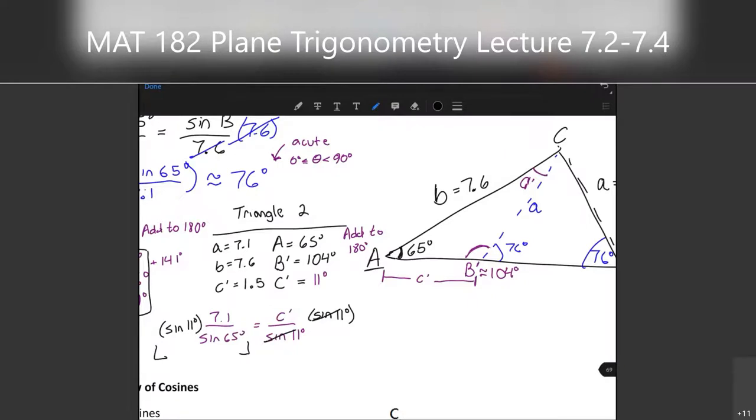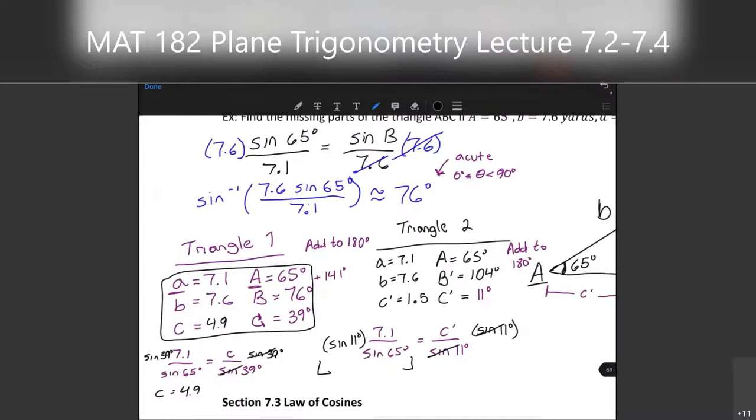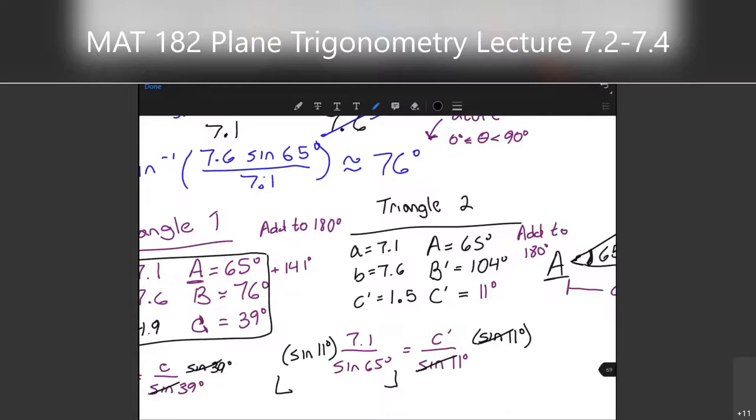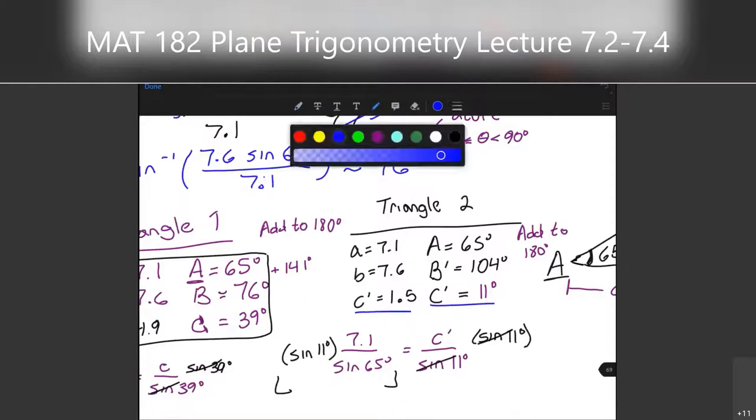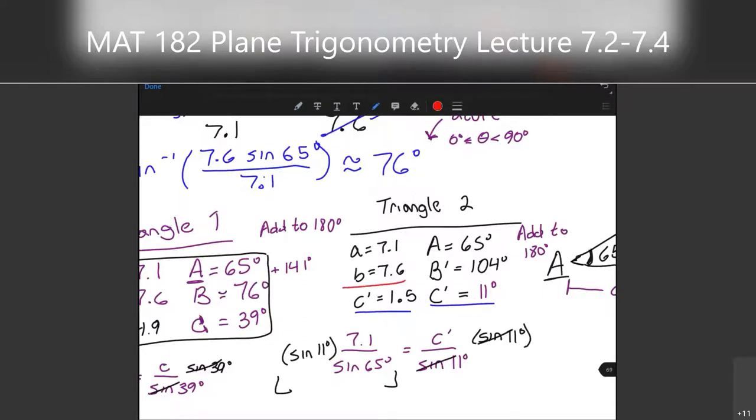So notice that I haven't kind of talked through this, but this is a good chance before we take a quick break. Notice that the largest angles associate with the largest sides, and the smallest angle associates with the smallest side. So you can see in this triangle that we just worked out, the side length C and angle C are the smallest, and the largest would be side length B and angle B prime. So because of the law of sines, we know the sides and angles of a triangle will be in ratio with each other. So that's going to be highlighted in our results as well.